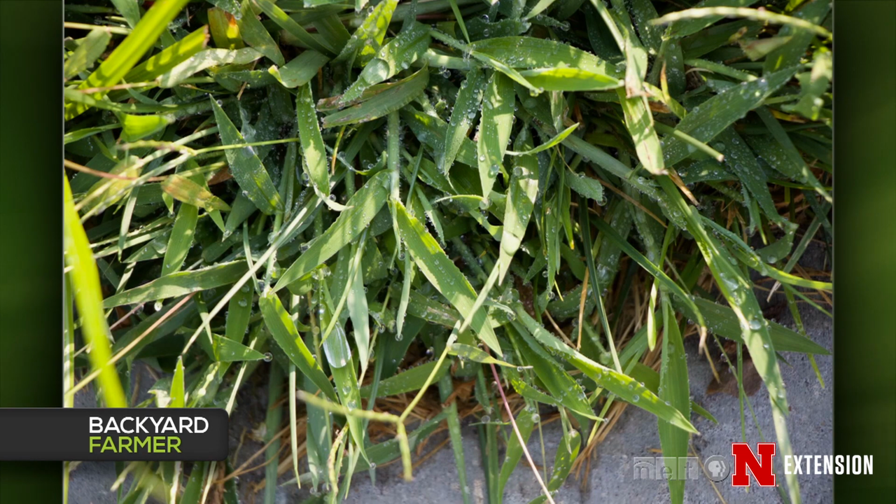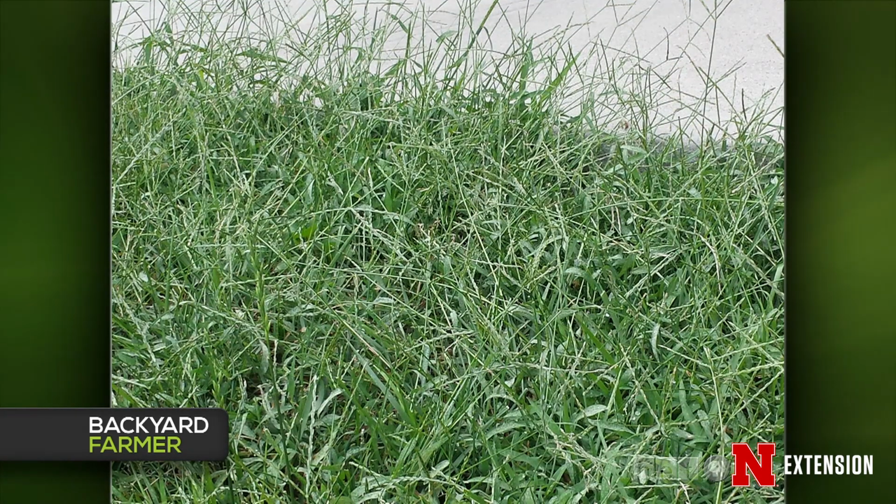Yep. And what should be done about this? This could be the Nebraska state grass this time of year. This is just crabgrass. Right. Has those big seed heads. You can tell it's not a quackgrass for a lot of reasons, but one of the telltales when it's that tall is that really wispy kind of seed head that forms on the different quackgrass species. There's other ways you can tell they're different.